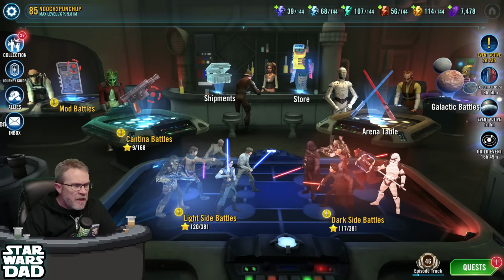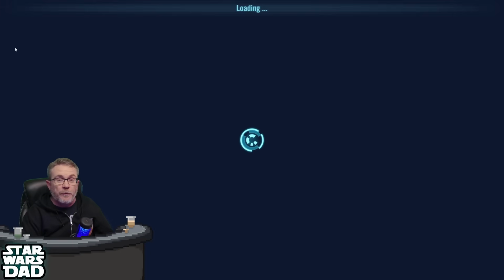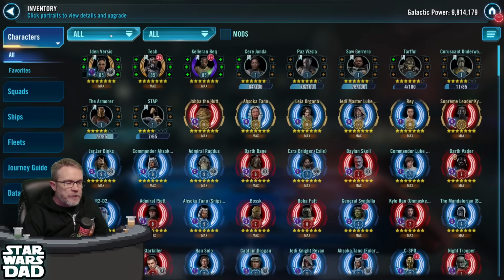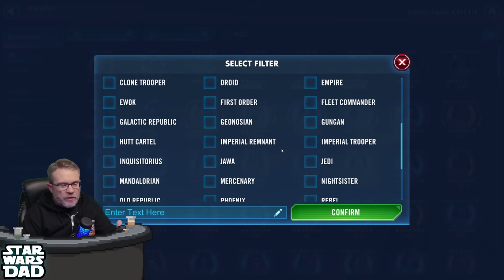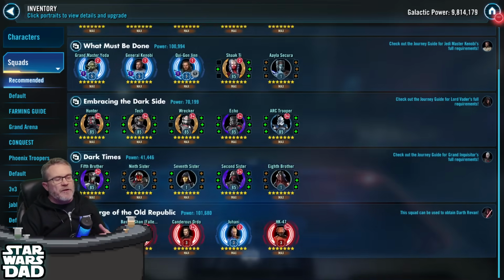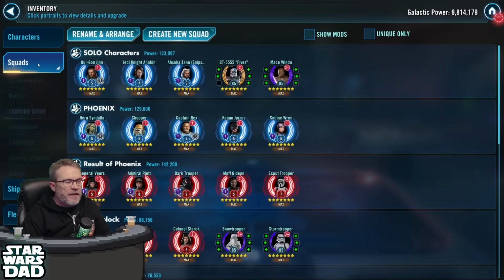Over here, this is going to show your collection, the journey guide, allies, and inbox. Let's go through these really quickly. Here's your collection of characters. You can put together squads. In your characters, you can sort them out by where they are: light side, dark side, droids, Geonosians, Gungans, Hutt Cartel, etc. You can sort them by speed, rarity, gear tier, etc. You can look at the squads you have built. Well, why aren't my squads showing? There we go. You can look at squads. You can build different squad sets for different game modes.